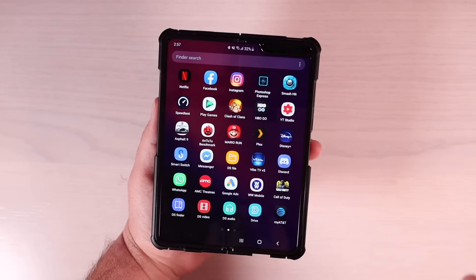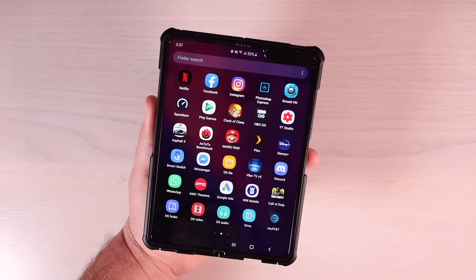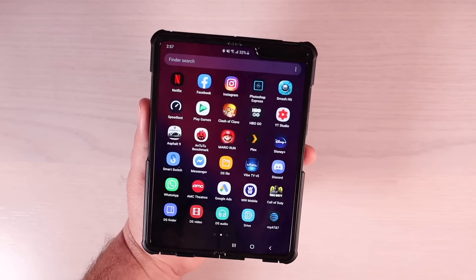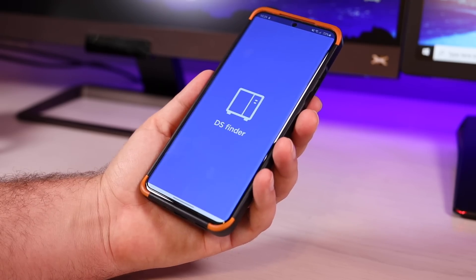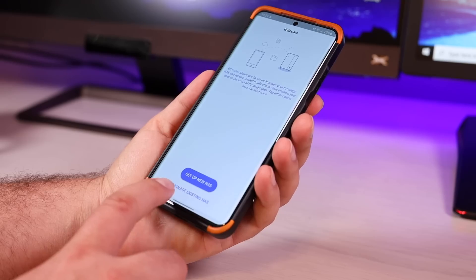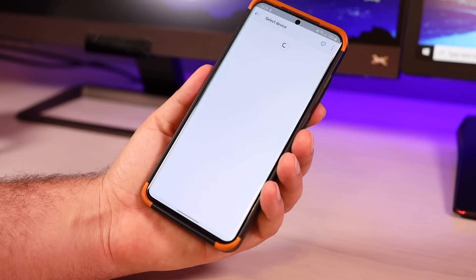Give it about five minutes to boot up and then you can take care of the software side of the install. I recently switched over to a new office and everything's been a mess, so setting the NAS up on my computer wasn't really an option. Luckily, they have the DS Finder app — you can set this up super easy directly from your cell phone, which is what we're going to do now. So we'll launch DS Finder, set up a new NAS, and log into my account.